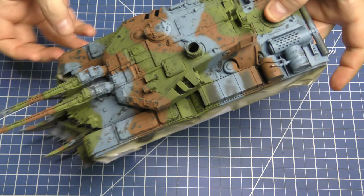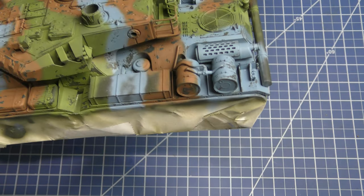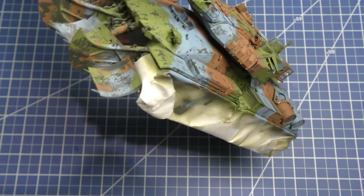And I will also do some detail painting. I've got to do the log. I've got some wood crate to do, handles, tools, lots of little details on this before we can put a clear coat on, so that we can start with some washes and everything.